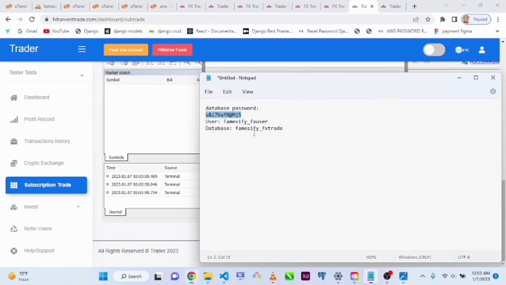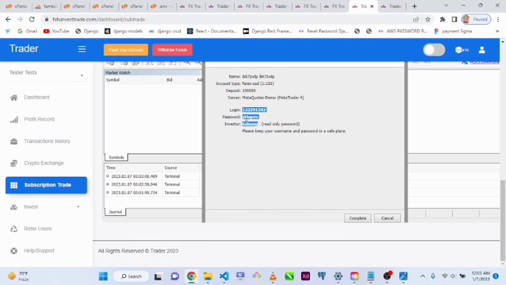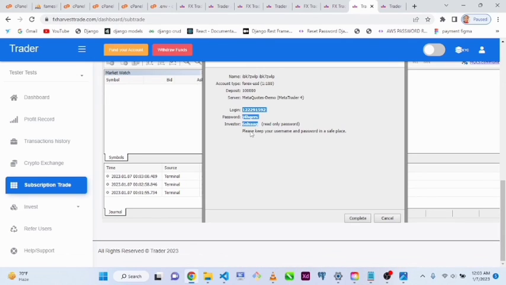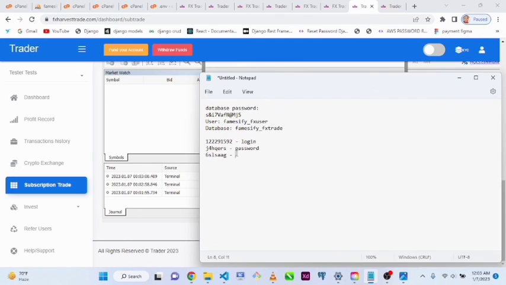Copy this. Let us put it right here. So this is login. I just want to show you how the investment is working. So this is password. This password, this is investor.